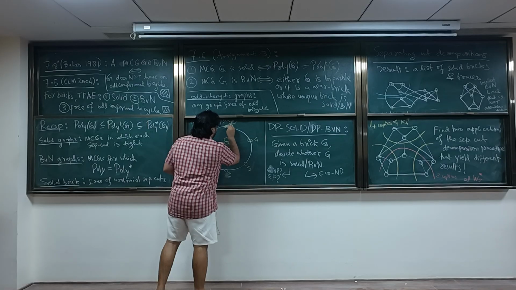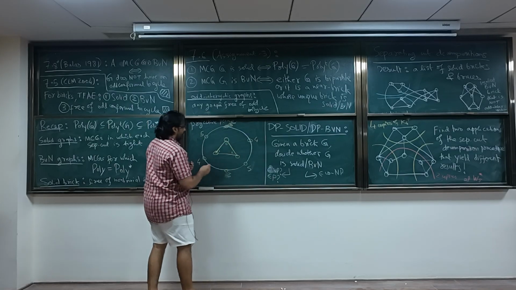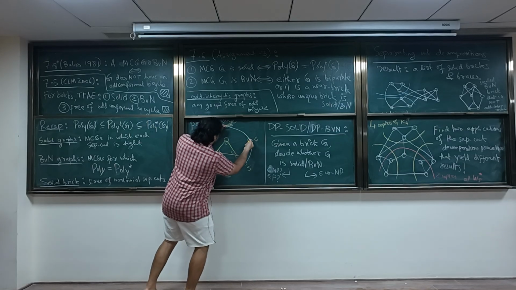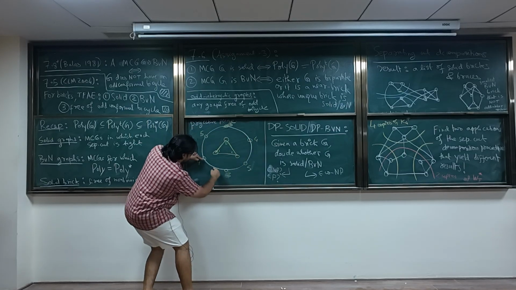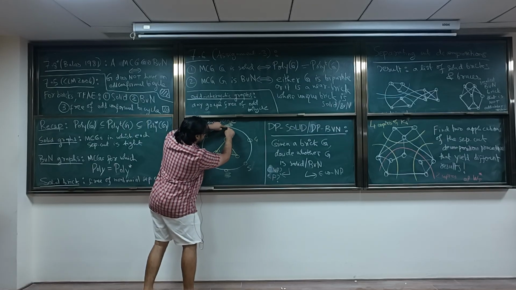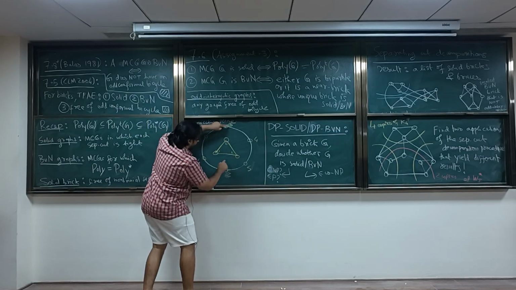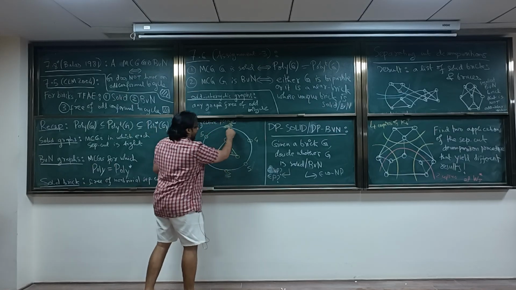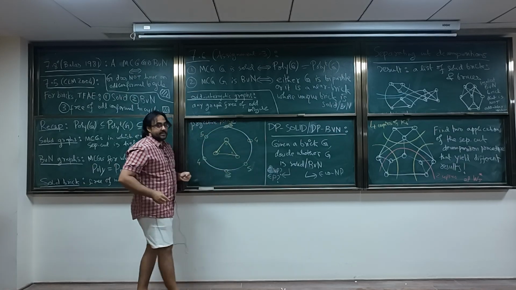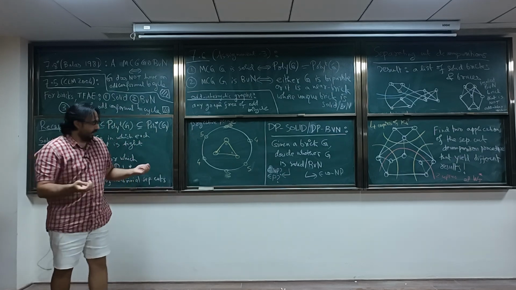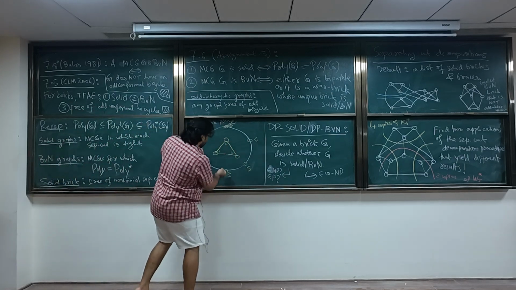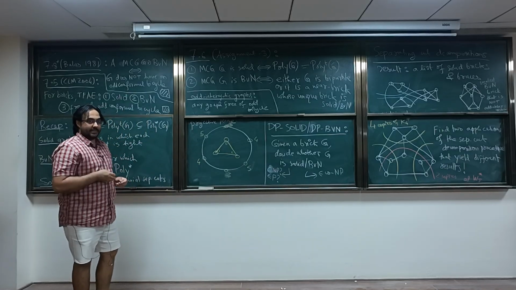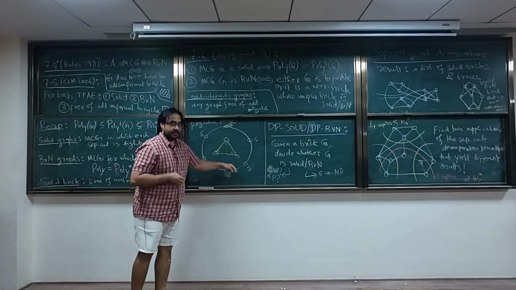I want 3, 4 and 5 to be adjacent to each other. So what I see here, this is the edge joining 3, 4, but this is also the same as what I see here, because each point here is identified with its antipode. This point here is the same as this point here, right? So this line that you see here represents the edge joining 3 and 4. But because of the identification, it's the same as this one. So I also have 3, 4 and 5 adjacent because of these lines that you see.